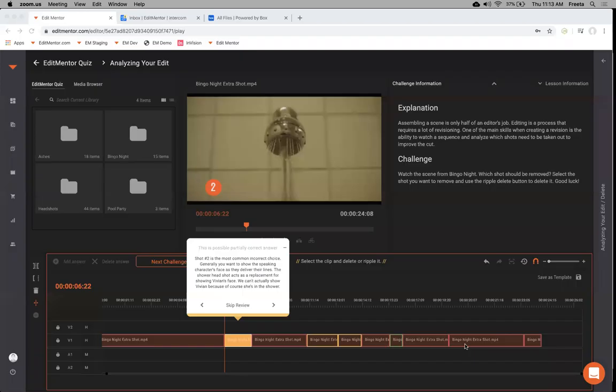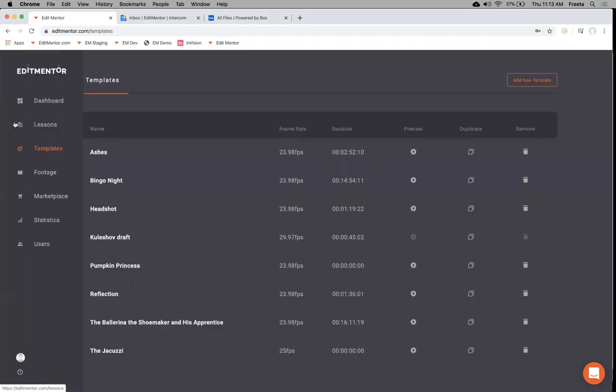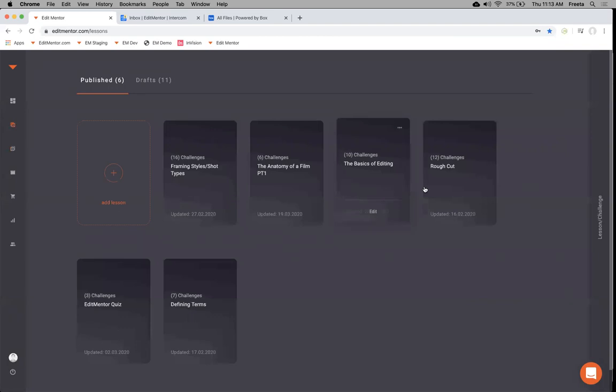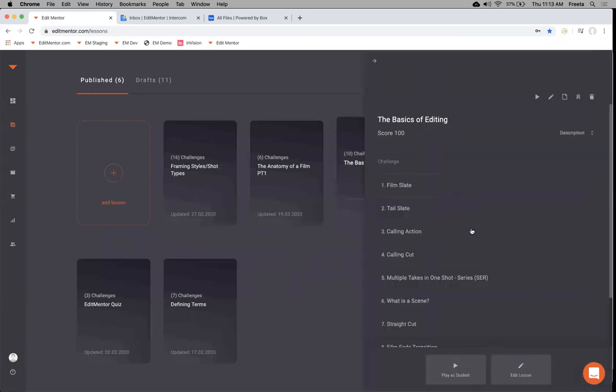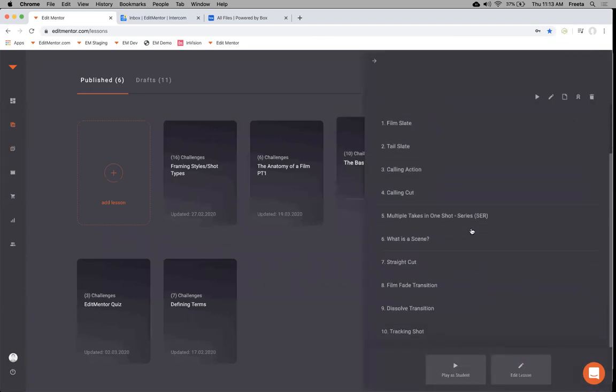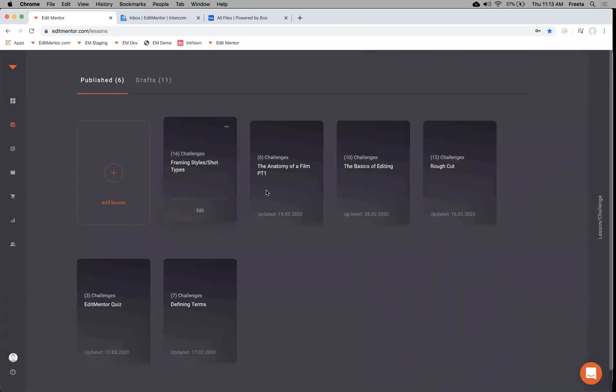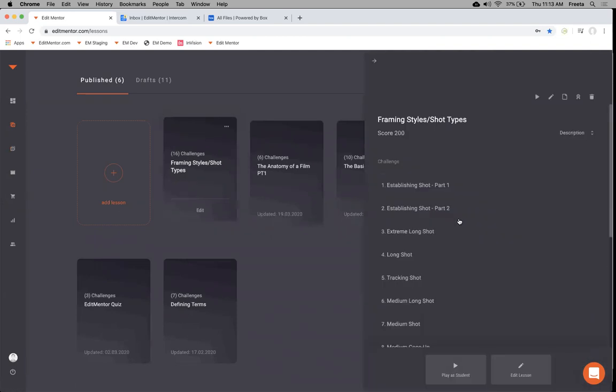So I'm going to go back to sharing my screen. And I'm going to go to a lesson I'm working on. Oh, and let's see, the basics of editing. No, not this one. Framing types and shots.